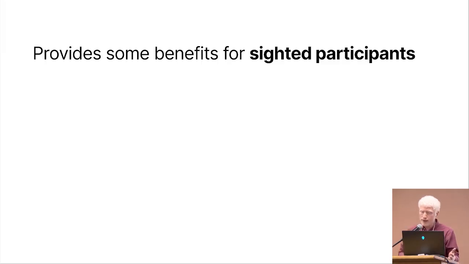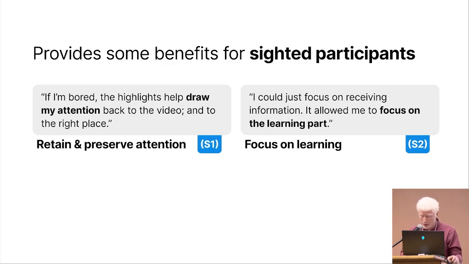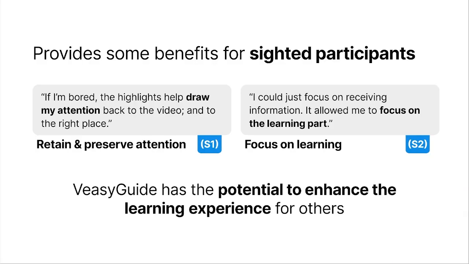For sighted participants, we found that VeasyGuide provides some benefits as well. For example, it helps retain and preserve attention. So S1 mentioned, "If I'm bored, the highlights help draw my attention back to the video and to the right place." It also helps focusing on the learning, with S2 mentioning, "I could just focus on receiving information. It allowed me to focus on the learning part." So beyond low vision people, VeasyGuide also has the potential to enhance the learning experience for others as well.